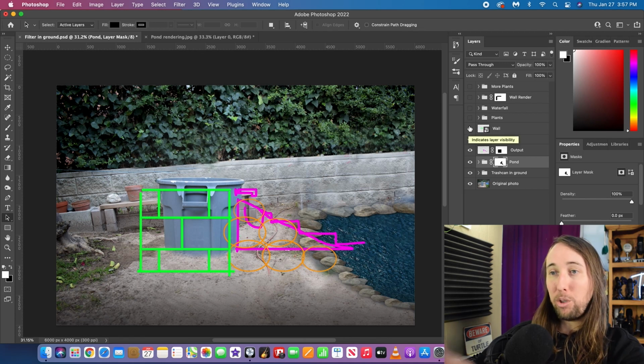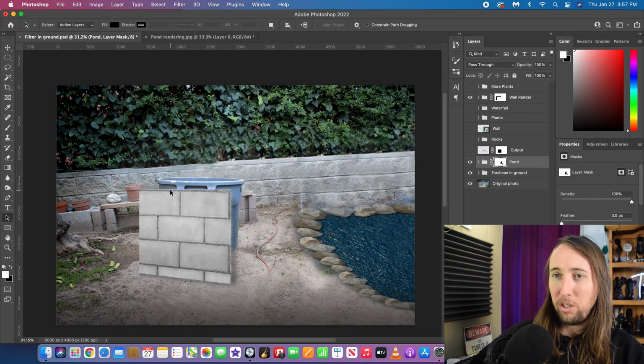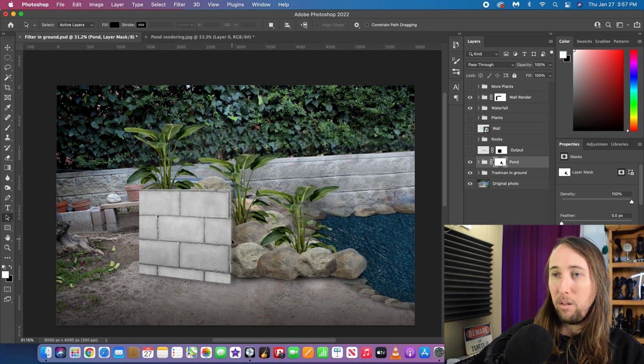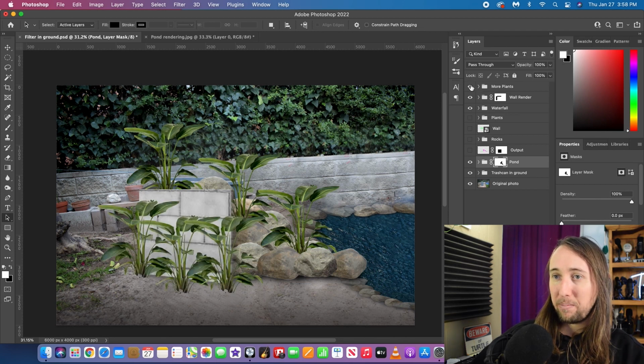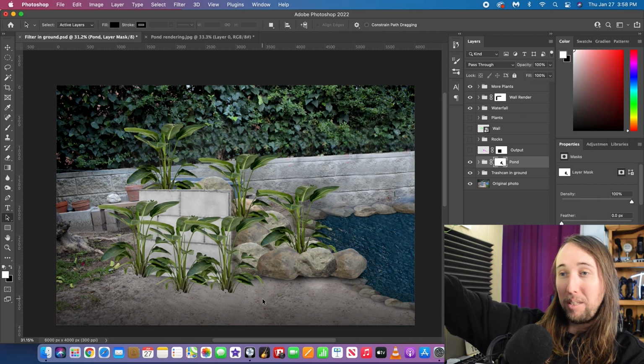So I went ahead and just photoshopped all these things in. Let me hide these again and I'll show you guys a rough rendering of what the wall is going to look like. So this is right here. I just did it out of cinder blocks. I'm not 100% sure if I'm going to use cinder blocks, but for now that's fine. And then right here, I built up the waterfall with some boulders, and these are some plants right here. Those are actually bird of paradise plants, which I want to use for the pond. And then right here, I just put in some more plants to help hide that wall.